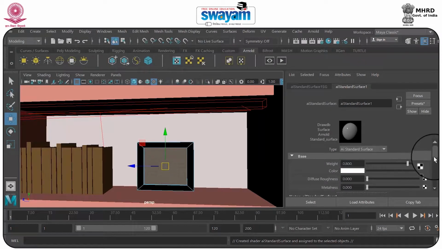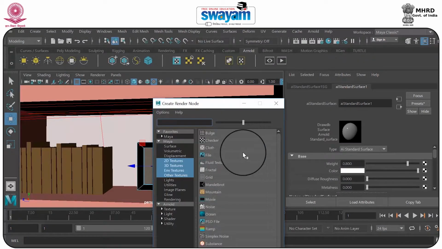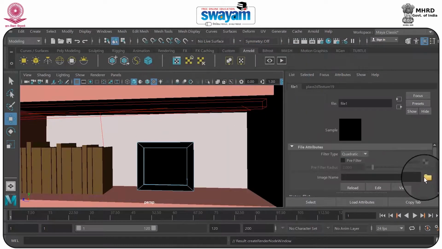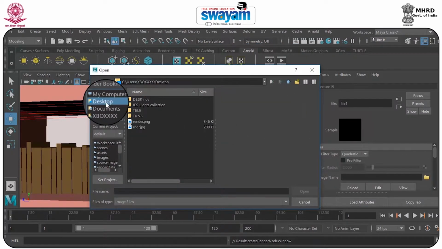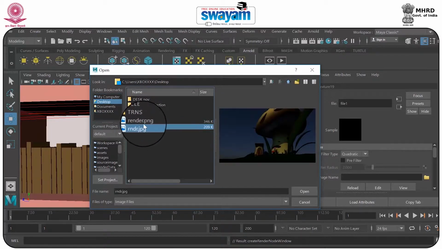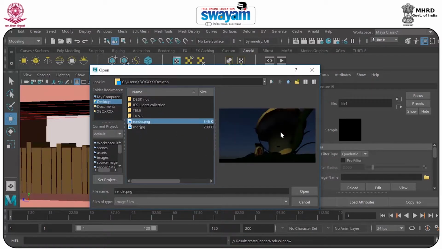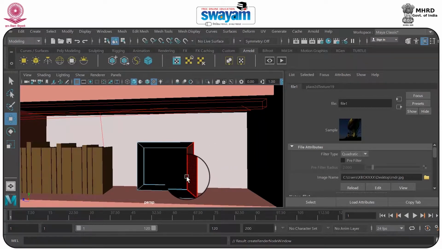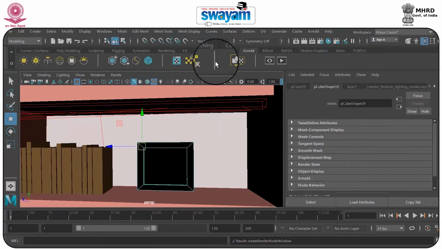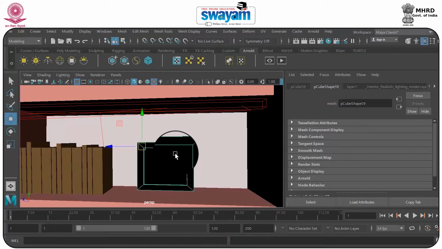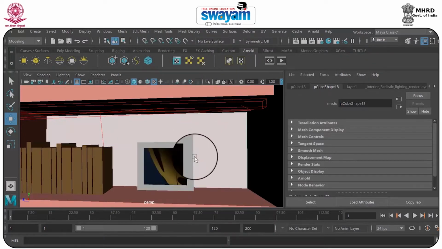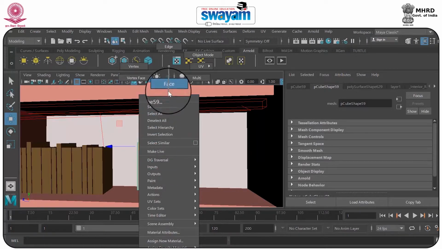And so in color I just put an image, so file, and go over here. I put the image of this particular thing, and it's not showing, but it may show in the render. And do one more thing, reverse. Now it's showing, but still we have a problem.